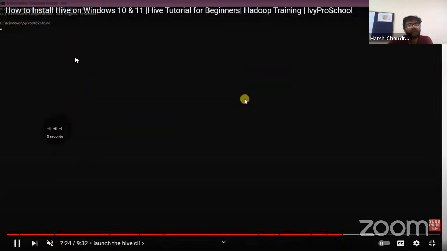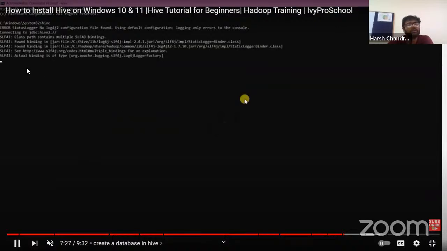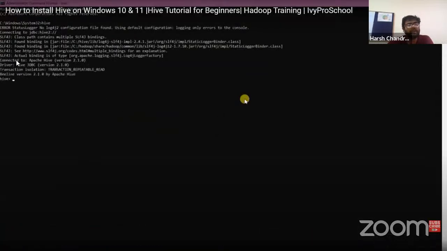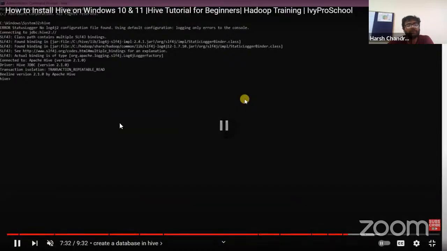So all you're writing is Hive. So after you write Hive, this is what you will get. Basically, you will get a connection here, connected to Apache Hive server.